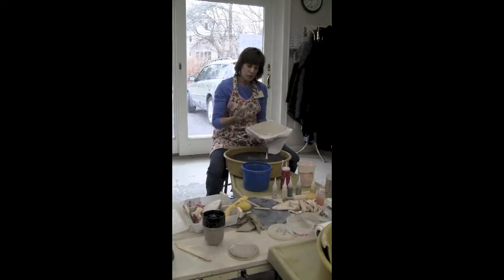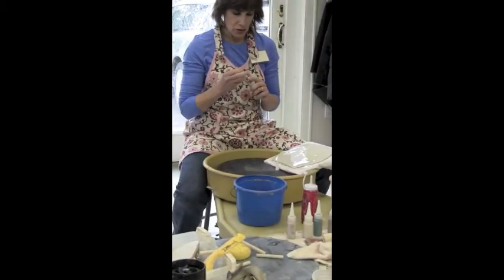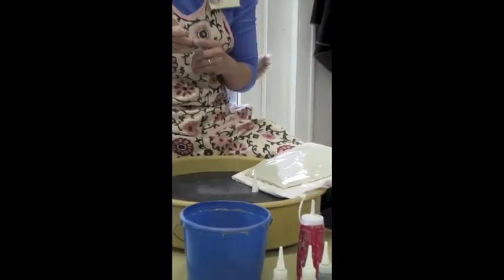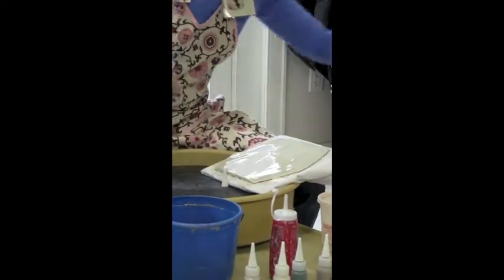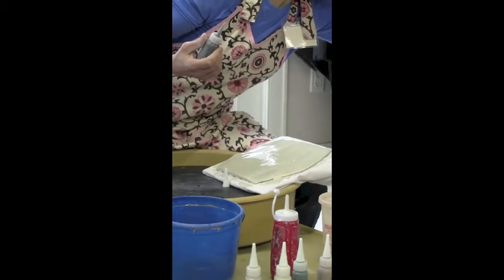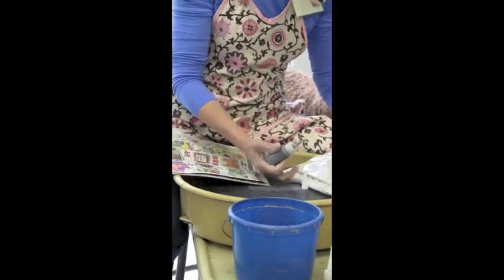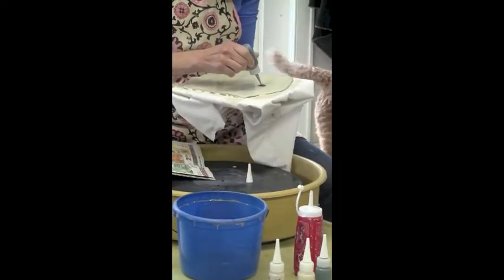So if you have a little issue with it, I haven't used this one for a couple of days, so it might need a little unclogging. And generally, I will squeeze it onto the newspaper again. Hey, this is starting to dry, so I gotta work fast.